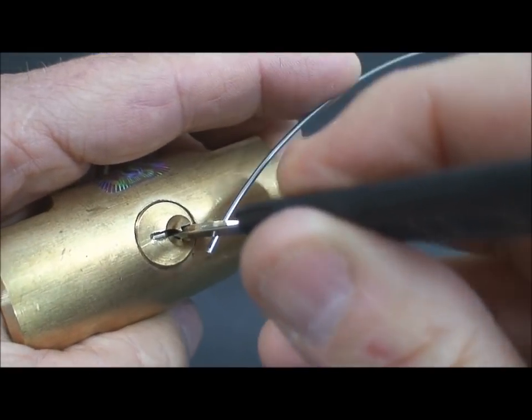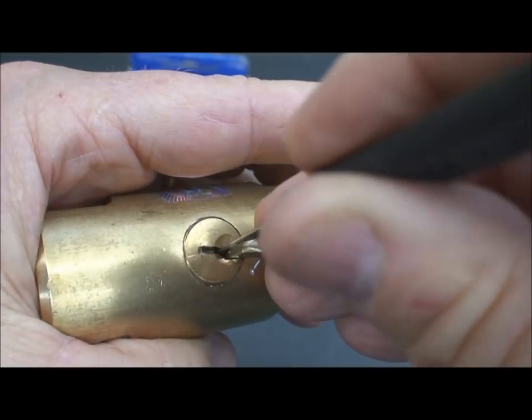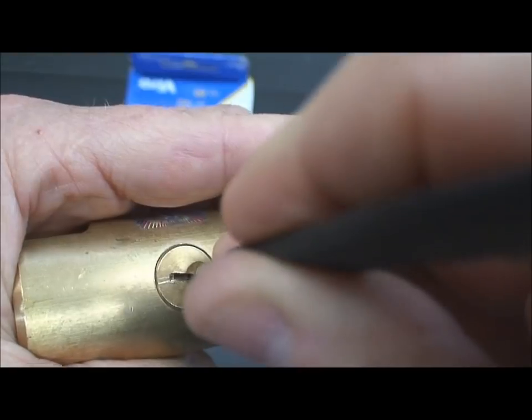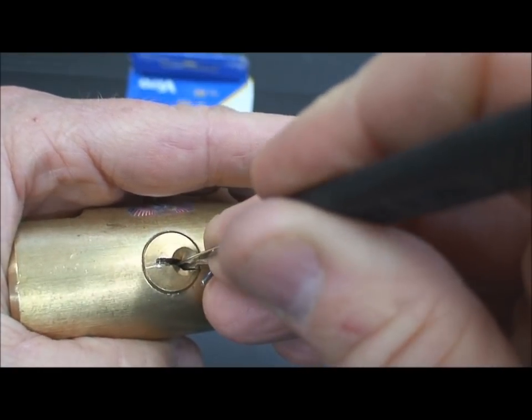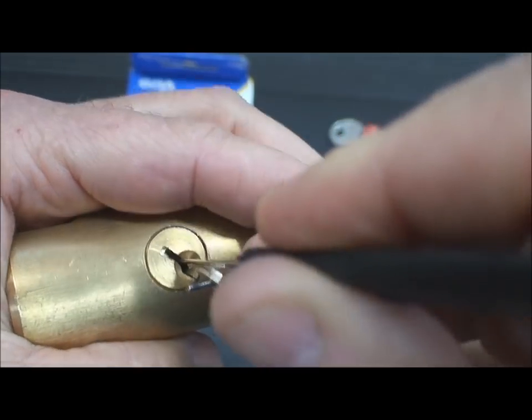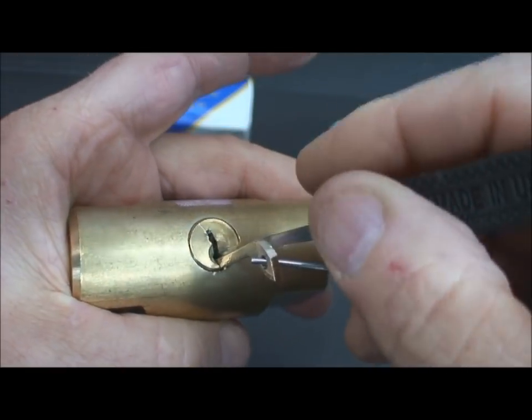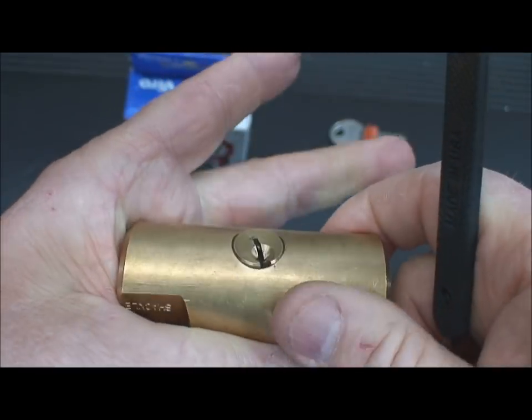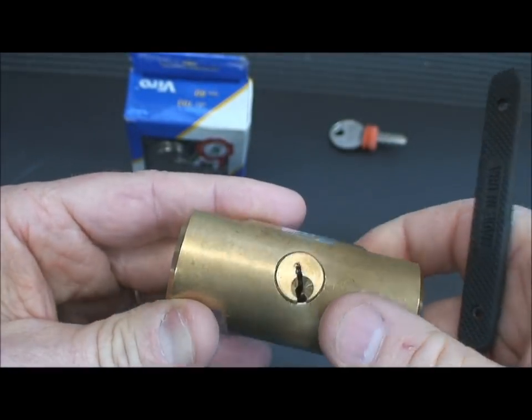We're gonna keep moving up the stack until we get the one that talks to us. We're looking for some feedback on our music wire, but I have to tell you there's something odd going on inside of these cylinders — it's not just this one. I've got about half a dozen of them and I don't know what it is. I get the feedback... I can't believe that popped so quickly. Let's do the other one.